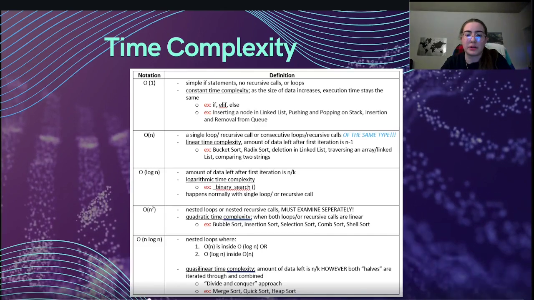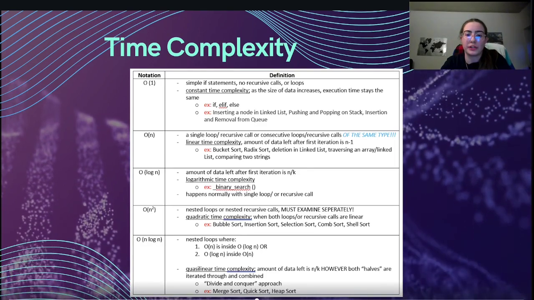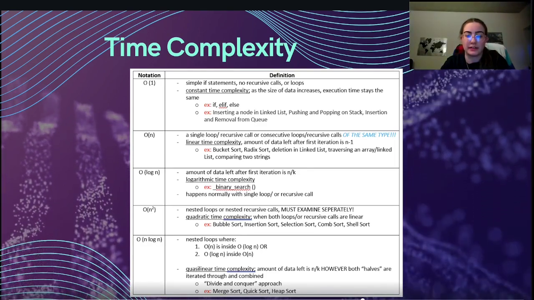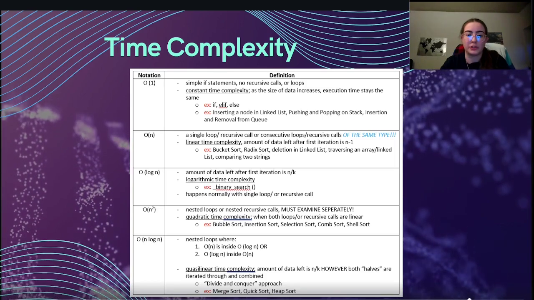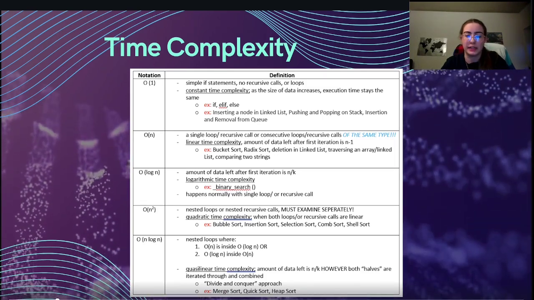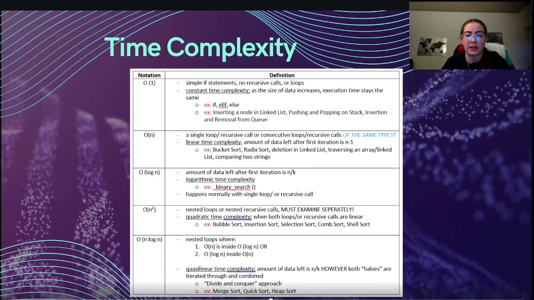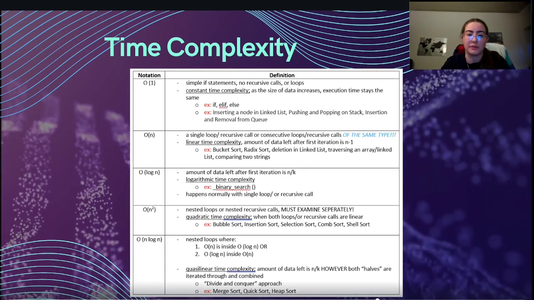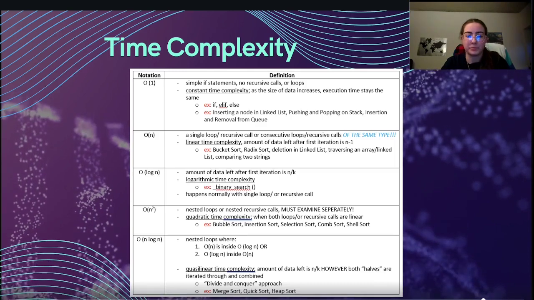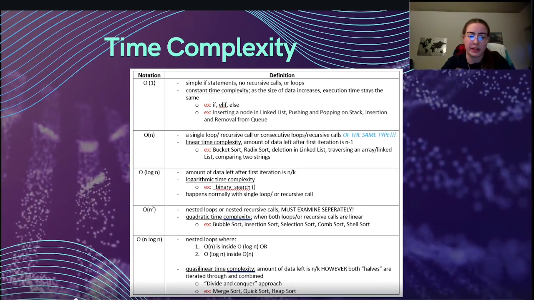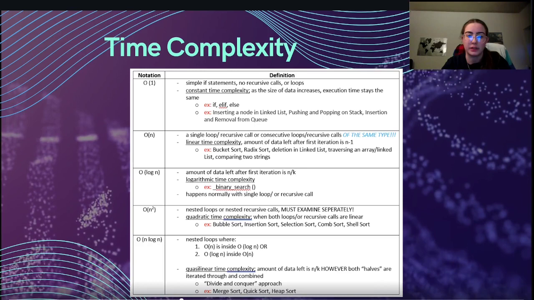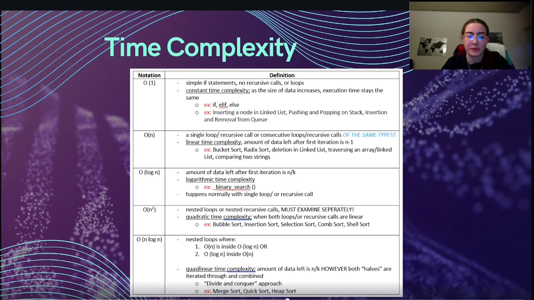I would definitely say it's important to know, for each of the notations, examples of such, not just what they do, but where you can actually see it inside of your code. Just to practice, even for the final, go through your labs and identify what time complexity occurs where.